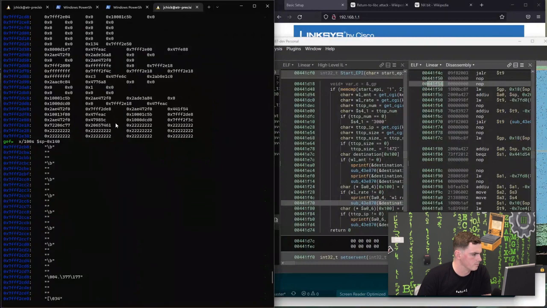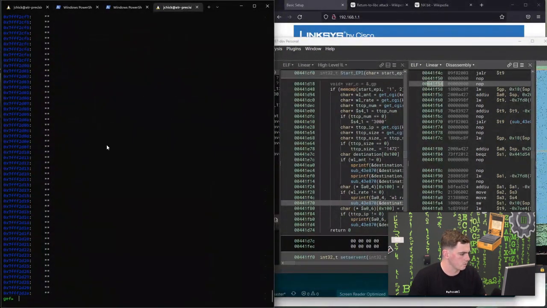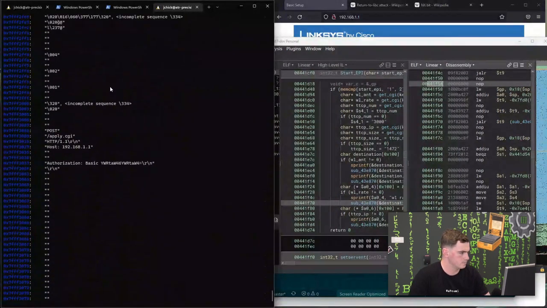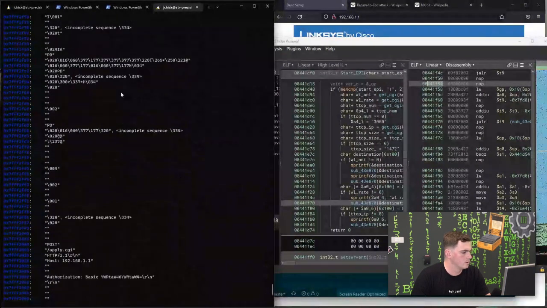Well, here's the start of our payload. Looks like it's at this address. I always forget exactly where the stack pointer is. Maybe if we dump the next 100 starting here. Ah, here we go. Right on.